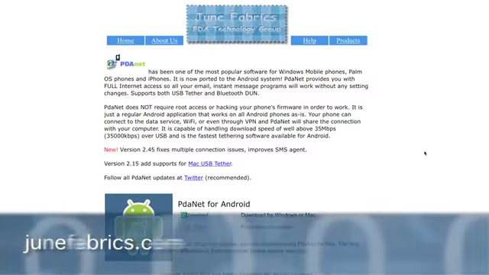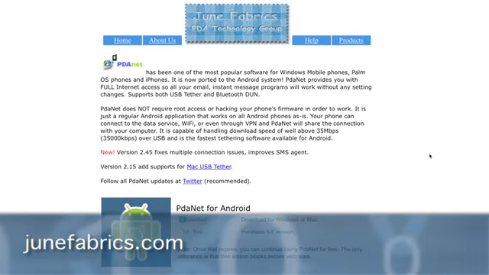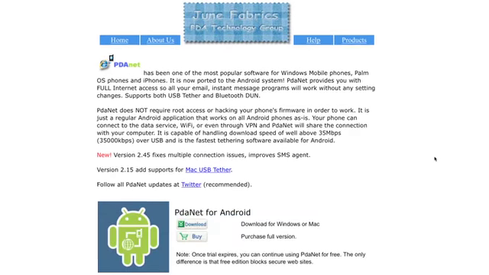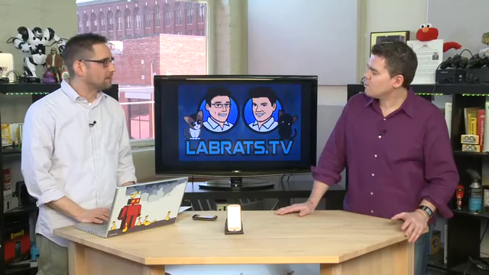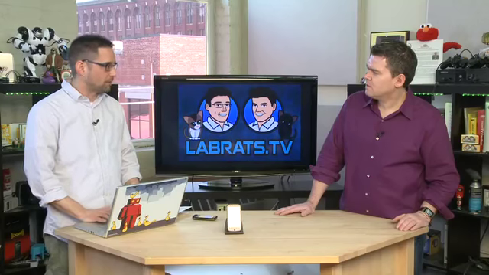So there's another site out there, PDA.net, and they have a program that you can download, available for Windows and Macintosh. When you install it, it will look for your phone. You basically say, okay, I'm using this, and then it'll look for the drivers. Not every single one is available, but most of them are on there at this point. It assists you in finding the drivers and installing them, so then you're good to go when you plug it in. It's called PDA.net, and we'll put that in the show notes as well.